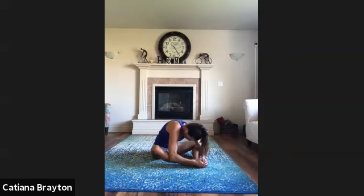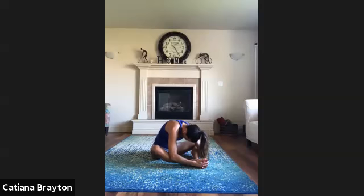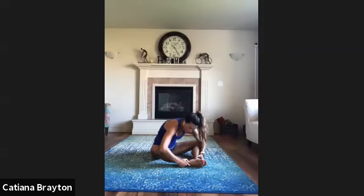Don't feel much adductor inside of your leg stretch right now. It's a very wide butterfly. Shoulders back and down, chest tall, exhale, bring your chest towards your feet. Down, way more adductors. Reach, grab your belt. Reach.